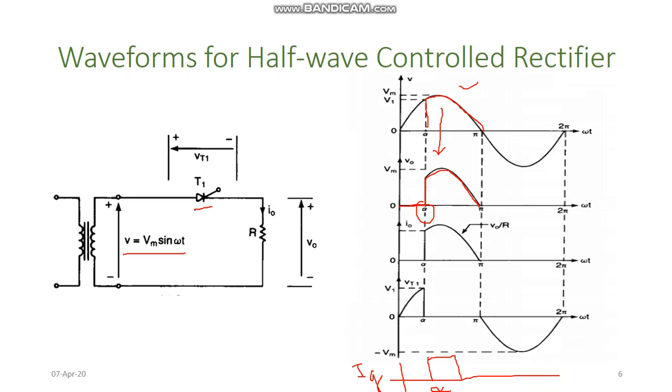obtained at the output. You see that although for this interval 0 to alpha, certain voltages were starting to develop across this thyristor, the output voltage was not obtained. It was because this thyristor was not operating. Although it is in forward bias, since no gate signal was applied before this instant alpha, this thyristor was not conducting. That is, it can be said to be operating in forward blocking mode.